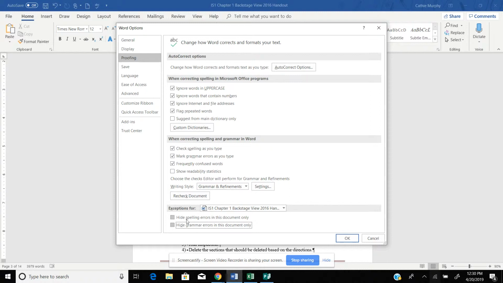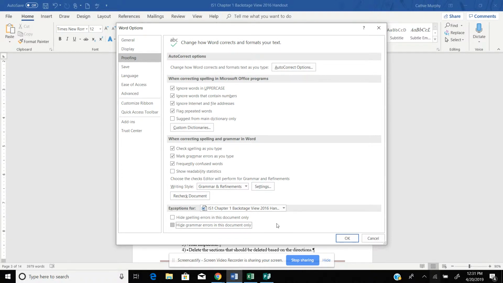Then down at the bottom, you have your Hide spelling errors and Hide grammar errors. What does this do? When you are typing up a paper on your computer, you do a spell check. On that computer, you will use the spell check dictionary. This will check your document, and when you are done, all of those little lines that mark your errors will disappear.